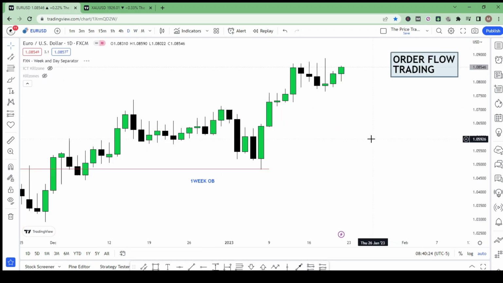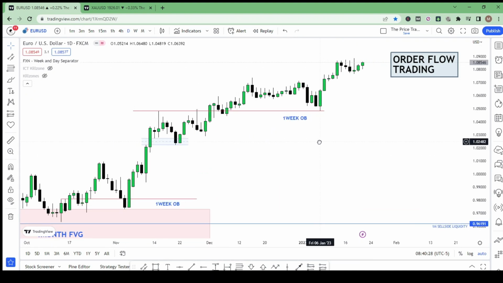you will see that this same order flow that was established down here, even on the daily chart you want to see it being maintained. So we had that weekly order block here that was retested, and then the market started going higher. So any new order blocks, so any down close candle with this move higher, it's an order block that you want to see it being respected.